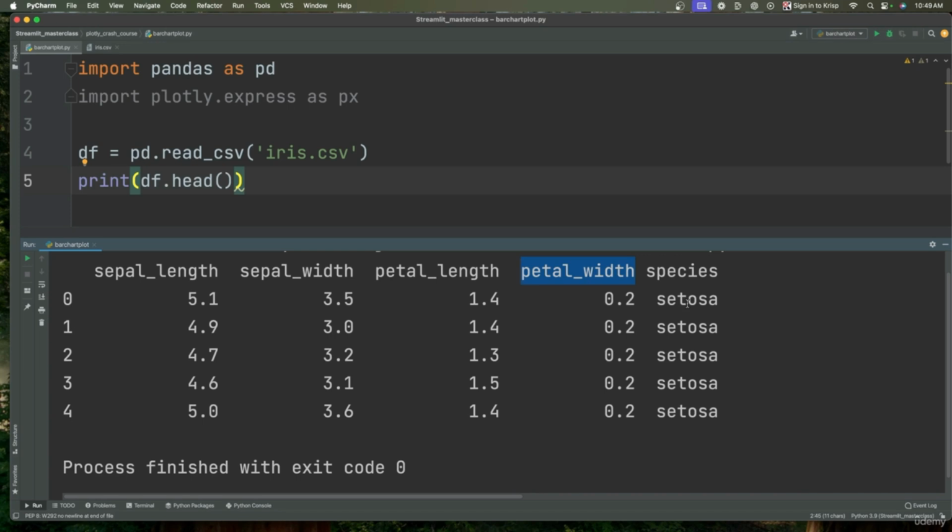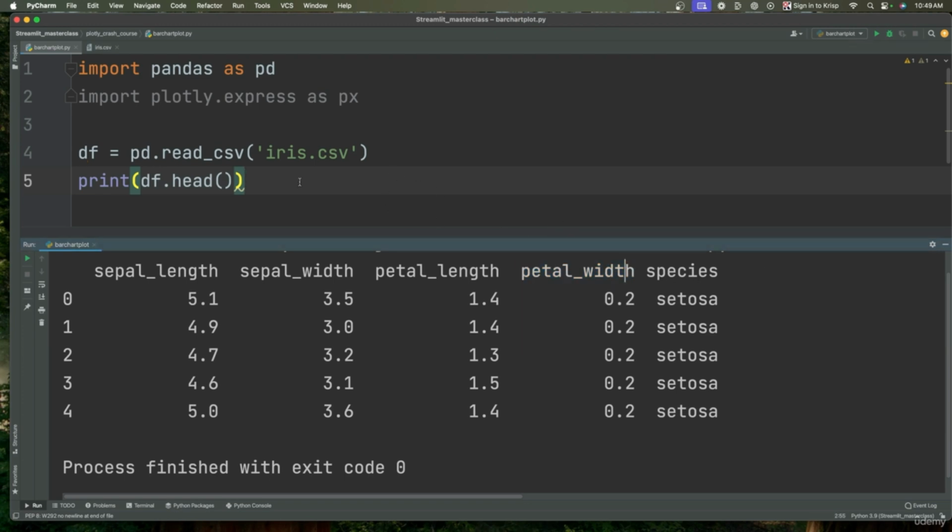In our case, we want it to represent the average petal width. The best way I've seen to get the best outcome is to aggregate your data frame first and then pass the already aggregated data frame to a bar chart. Let me show you what I mean by that.